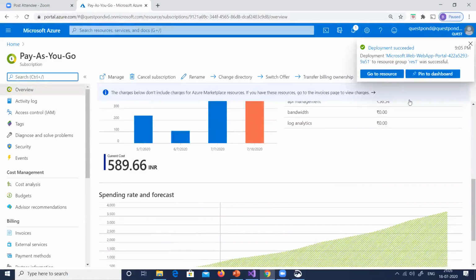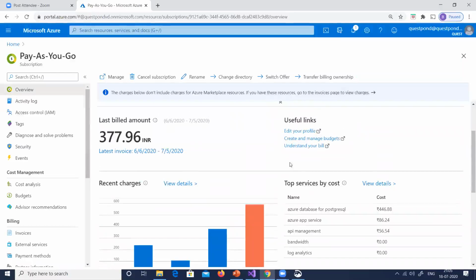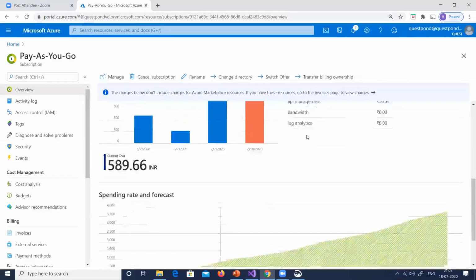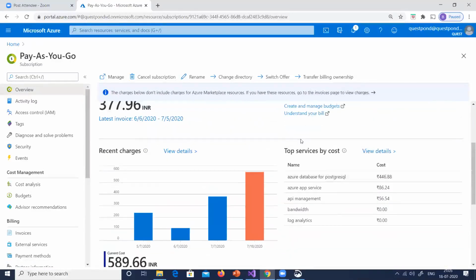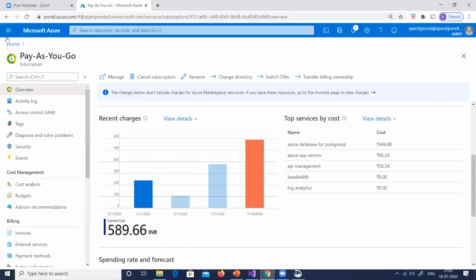So that's good, right? Rather than going and hosting somewhere, and then I've deleted it. After the demo happened, I just deleted it because the customer saw the demo, he was quite happy, and then we'll see where he wants to host it, right? So you can just keep checking your bills, but I've seen that if you use it miserly, your bills can reduce, right? So small things out there.